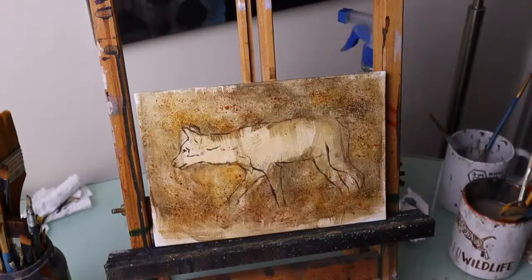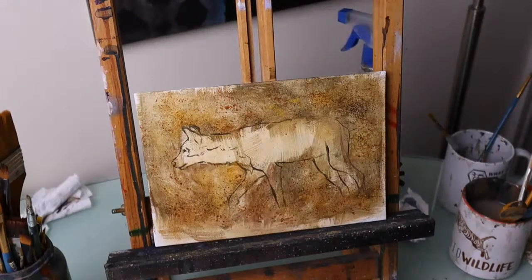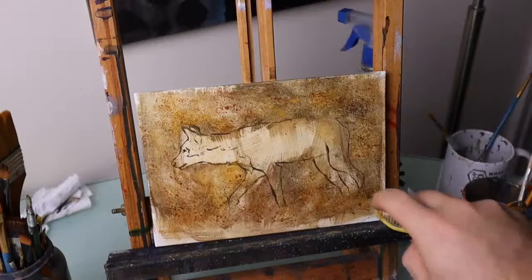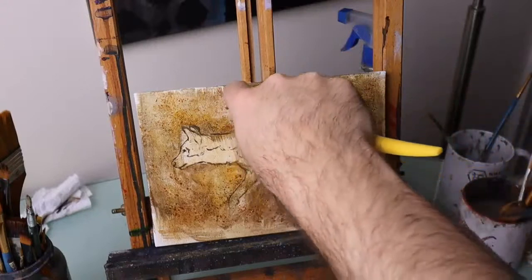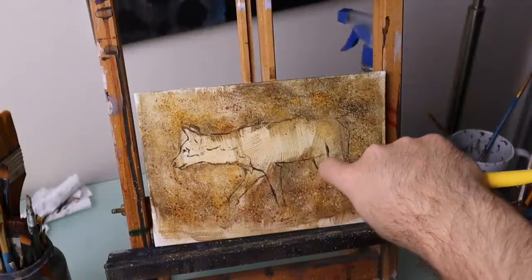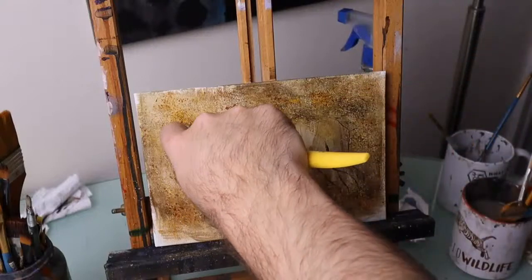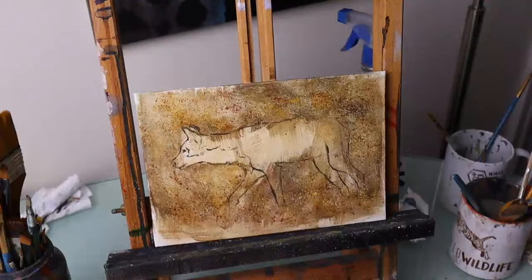Amber's a much more realistic painter than me. I like adding this abstract texture and these abstract marks to it, whereas Amber likes to create these really intricate, really realistic, like photorealistic images, and they are absolutely amazing. Oh, fantastic. Have all three sold? That would be brilliant. I know she'll be over the moon.